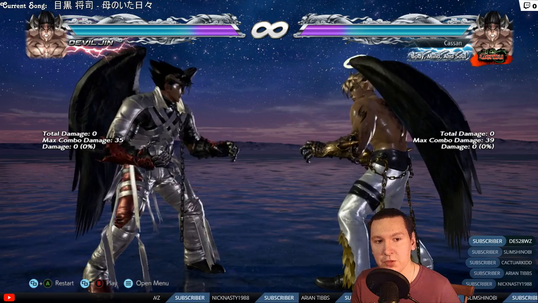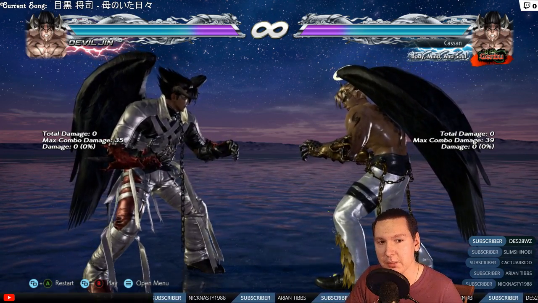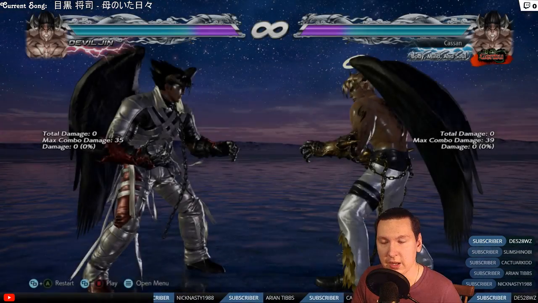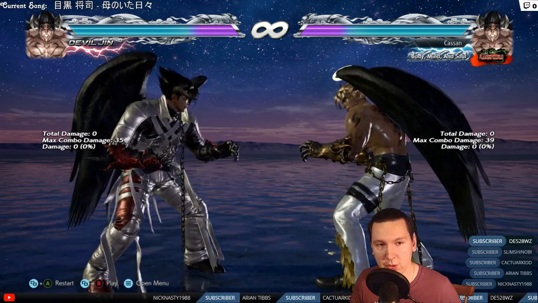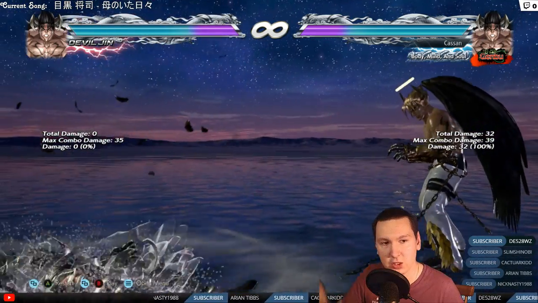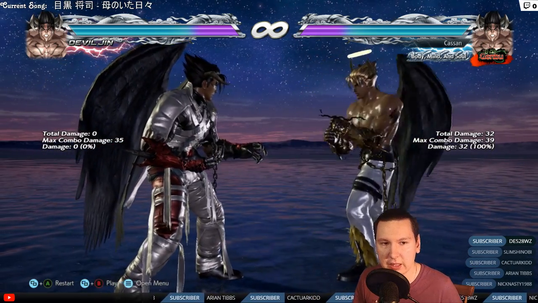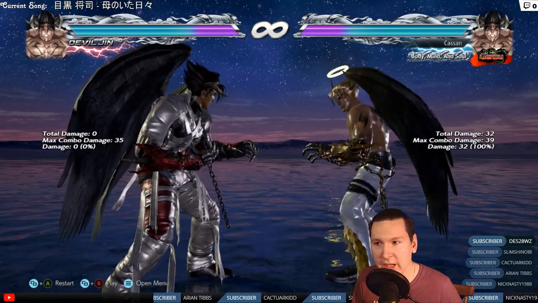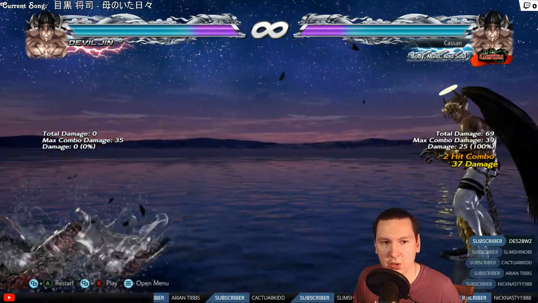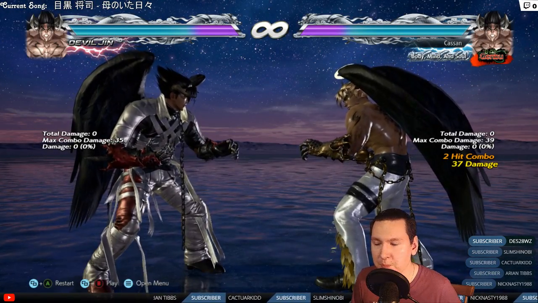And please stop with the myth that you should sidewalk left all Mishimas and that Devil Jin is impossible to step. He is not. If you do this method, what does he have to stop you from doing it? This homing move is a high, it doesn't hit. Electric is almost homing, but it doesn't work anyway. All that he has is this move, which is quite bad. Nobody uses this move because it's punishable. But this would hit you.